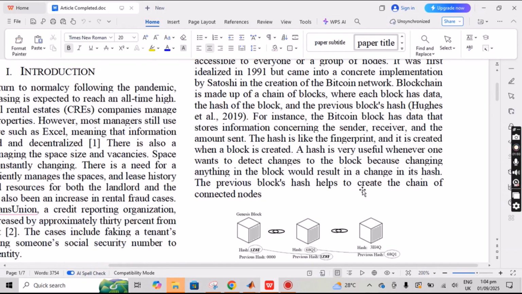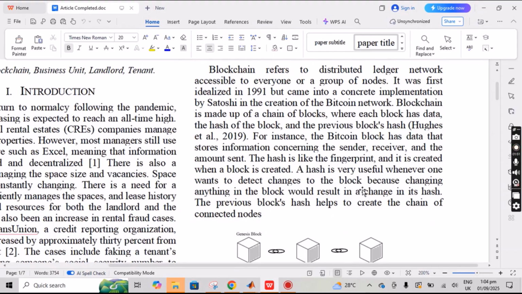So basically, this blockchain structure was first idealized in 1991, but the implementation came by Satoshi in the Bitcoin network.